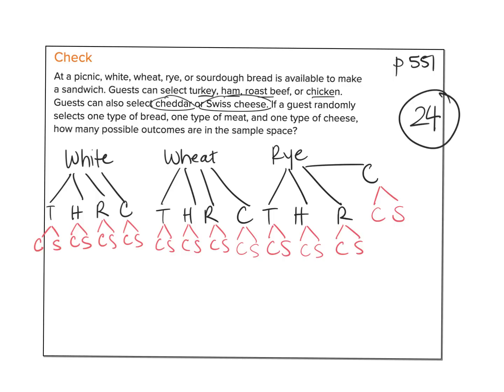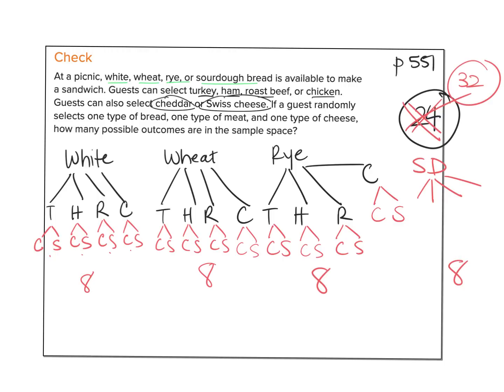Now, I could have also got that, remember, by saying, hey, for the bread, there are, oh my gosh, I even missed one. I did white, wheat, rye. There's also sourdough, so there's actually more. I should have done sourdough as well. And then the 4 branches, and then 2 off of those. So there's actually even more choices. There's 2, 4, 6, 8 for the white, 8 for the wheat, 8 for the rye, and 8 for the sourdough. So there's actually 32 choices.